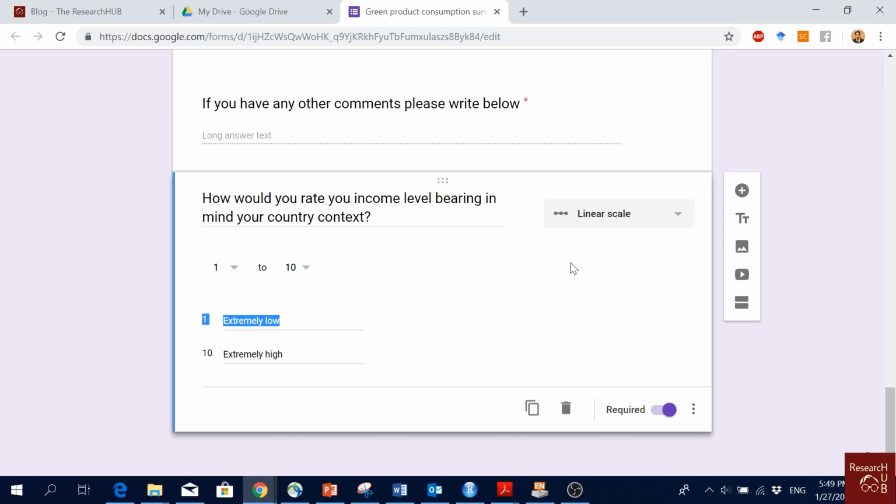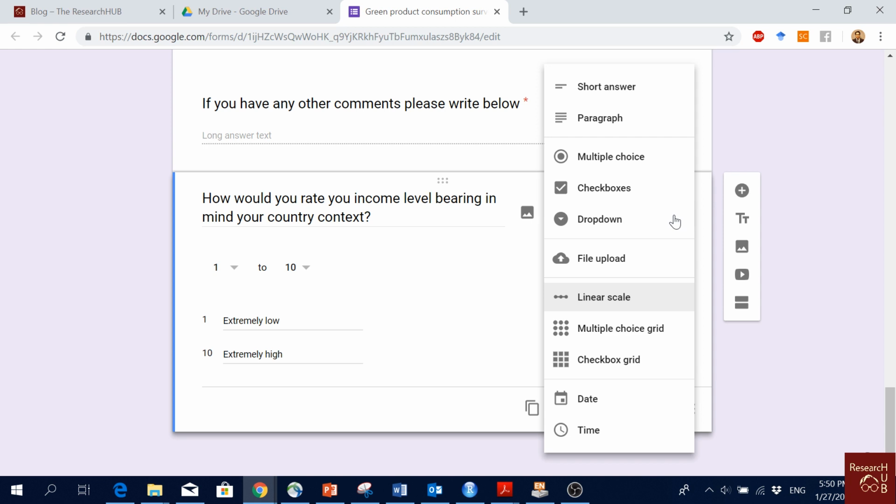When we use a linear scale, we can give something like, how do you rate your income level, bearing in mind your country context? And we give a 1 to 10 scale here. You can choose between 7 or 5. We say that 1 is extremely low and 10 is extremely high, so people can pick any number in between.